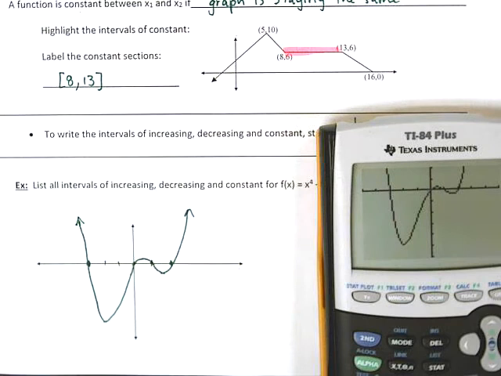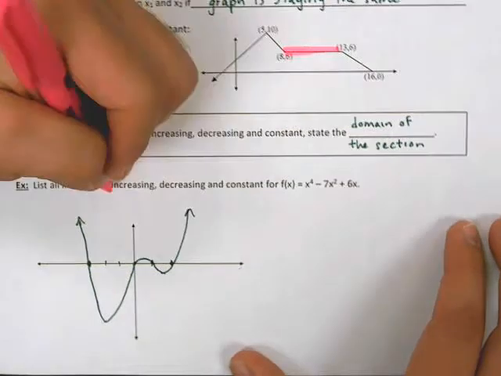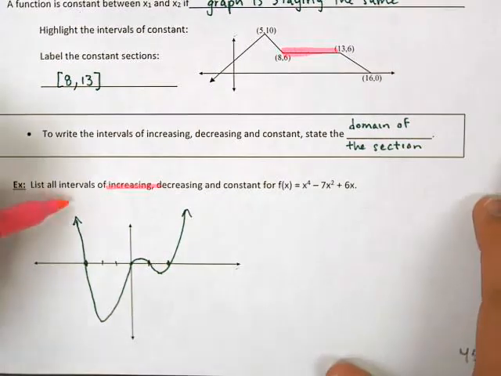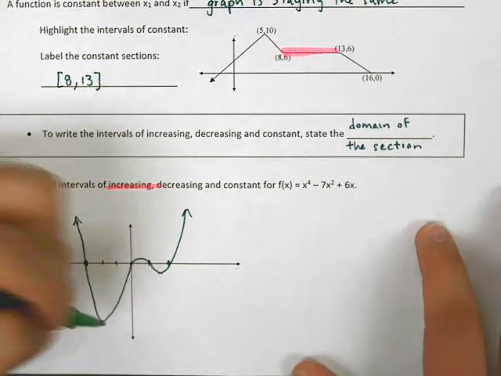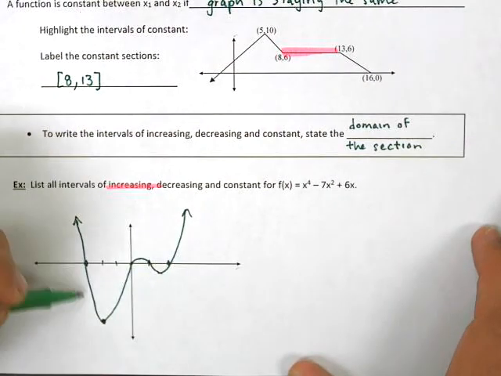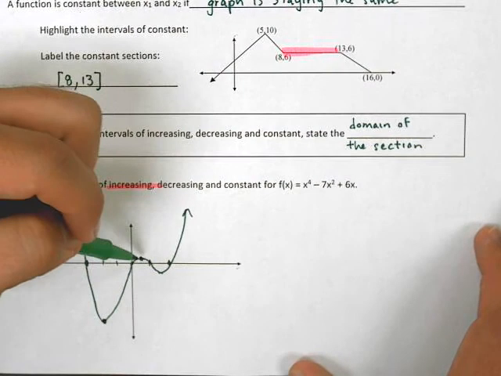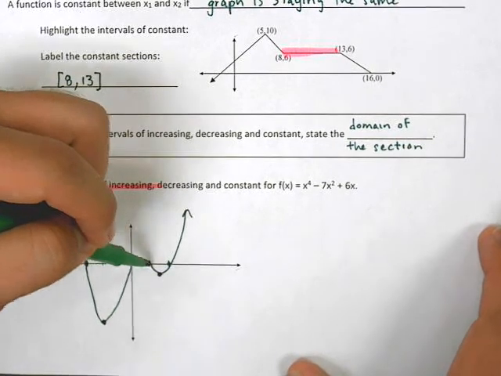And the reason is because now I can kind of see where I'm increasing and decreasing. Okay, increasing and decreasing. So what I'm going to do is, in pink, I'm going to highlight increasing. So right here, from left to right, I'm definitely decreasing. Ooh, at this minimum, I change from decreasing to increasing. And then at this maximum, local maximum, I change from increasing to decreasing. And then at this minimum, I change from decreasing to increasing.